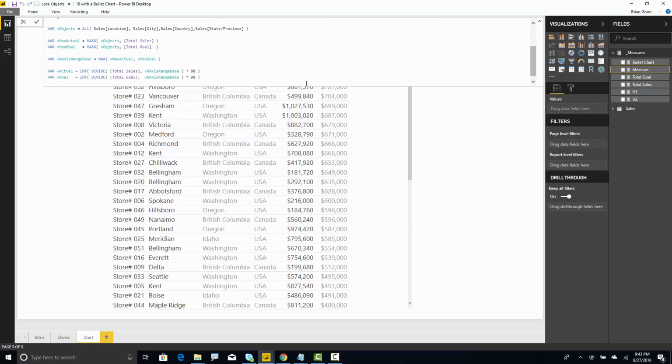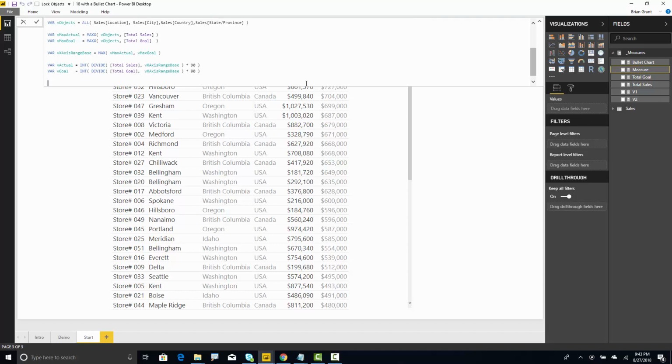Okay, and then lastly, now that I've got that, I can go ahead and define the text that I'm returning. So I'm going to go var V return, and I'm going to start with my base text right there. And what I'm going to do is substitute some text strings out. The first thing I'm going to substitute out is, hey, go look for anywhere you see the text string hashtag actual. And wherever you see that, I want you to replace it with my actual number, the V actual right there. Okay, cool. Well, that bit's done.